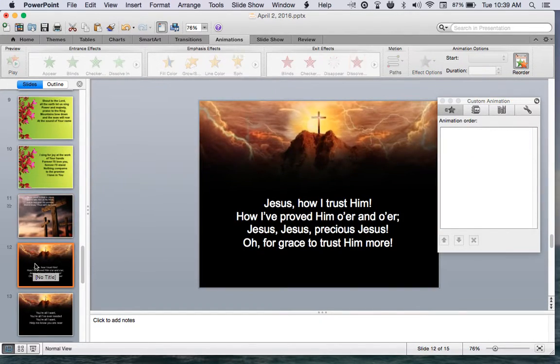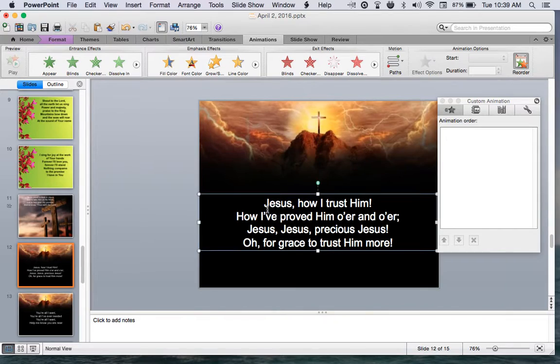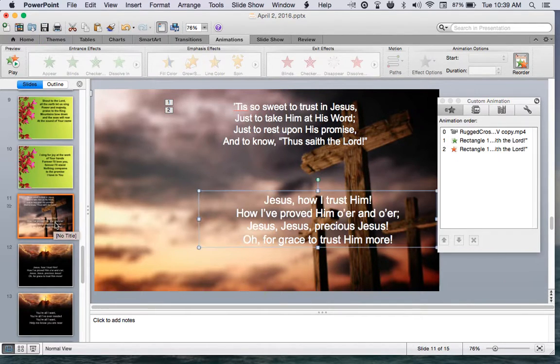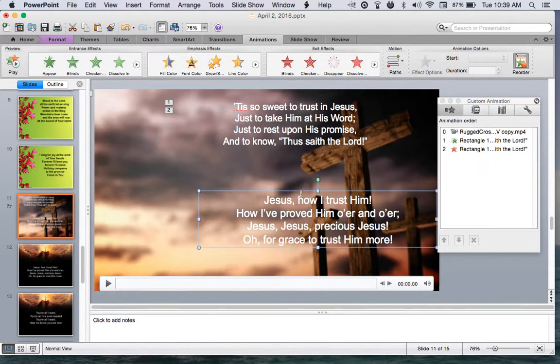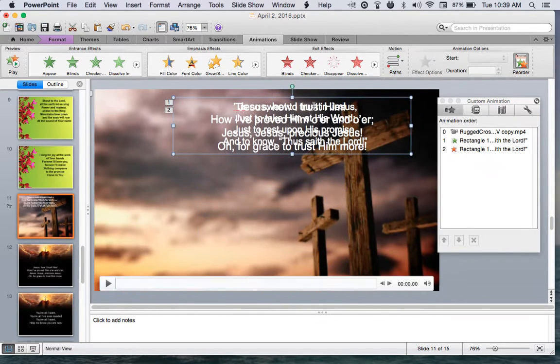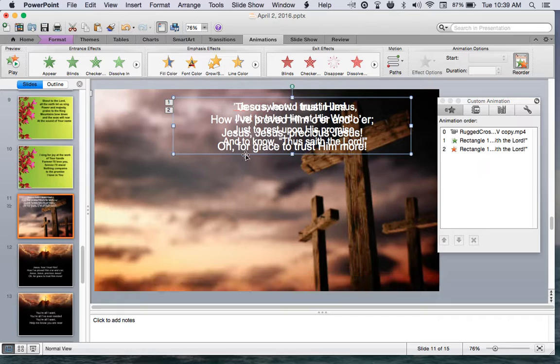All right, the second slide, no difference at all. Well, we want to select the box. That worked well the last time, I think, when we did it on the last slide. So we want to copy the box for the words. Go back to the first slide and paste it into the next slide. Get the words over the other set of words.